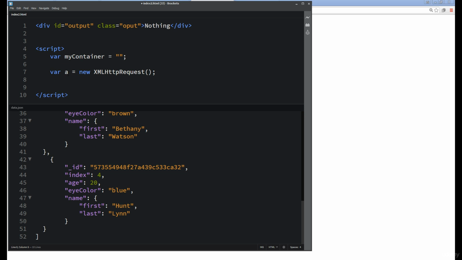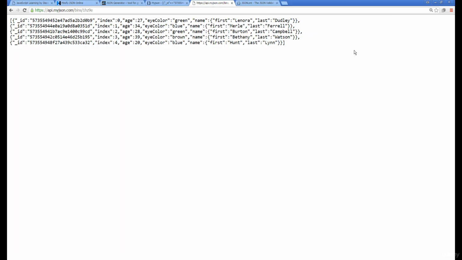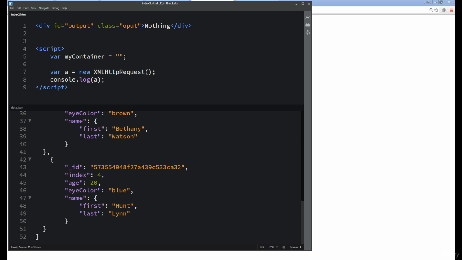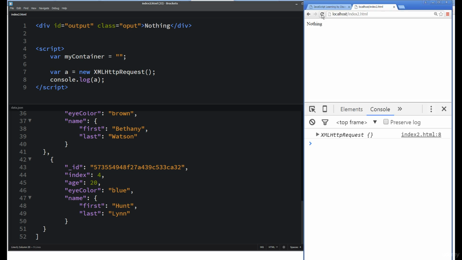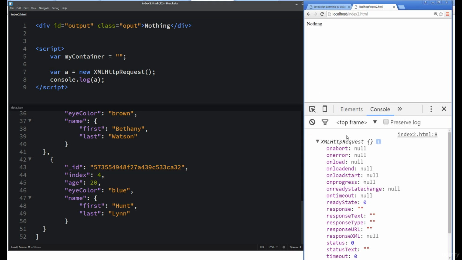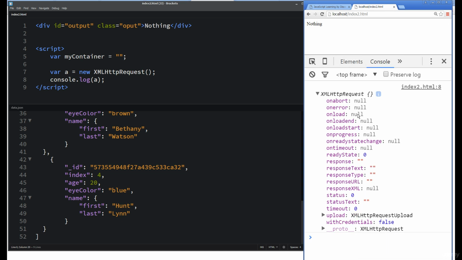The next thing, now that we've created this object that's going to contain our XML HTTP request, is to take a quick look at what this looks like within the console log. So now when we open up our web page, we can see within the console we've got all of this information for that newly created object.